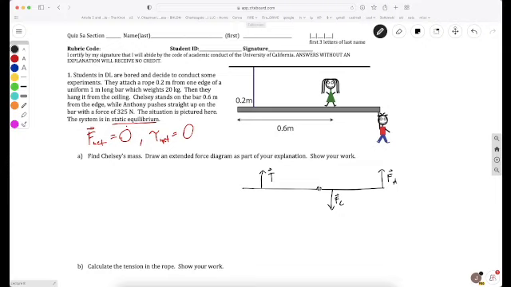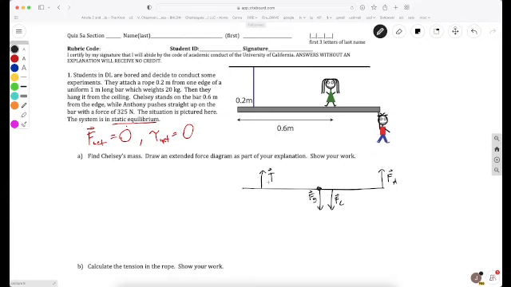And then finally, I have the gravity of the bar itself, which acts at the center of mass. So that's something we'll have to get used to, is gravity acts at the center of mass of whatever object we are looking at. So since this bar is 1 meter long, the center of gravity is halfway in between the two ends, or 0.5 meters from either end. So this FG is situated exactly halfway between the two endpoints.